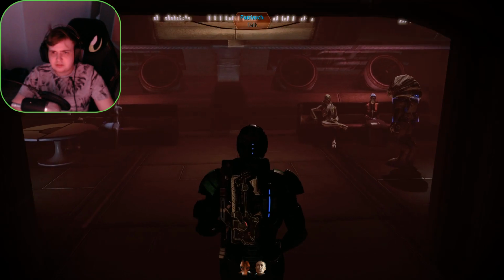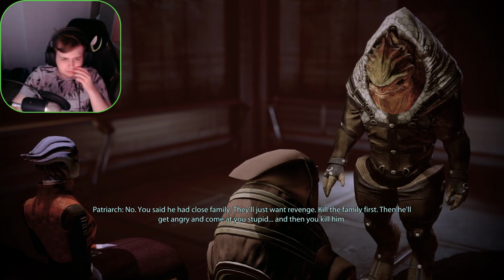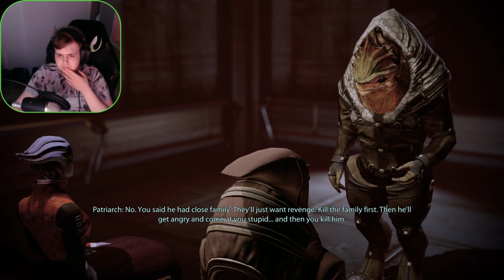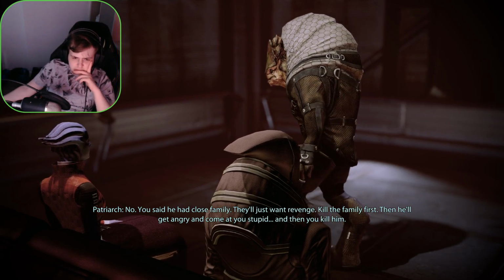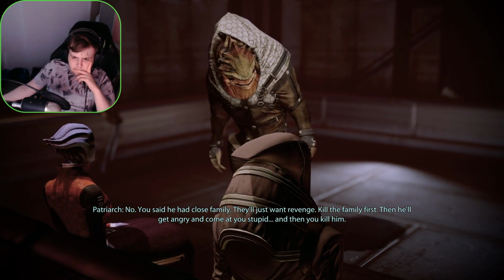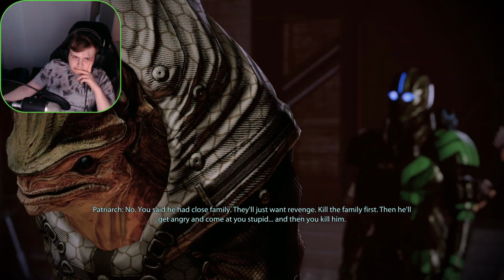I don't know what this is. There's a patriarch? Said he had close family. They'll just want revenge. Kill the family first, then he'll get angry and come at you stupid. And then you kill him.